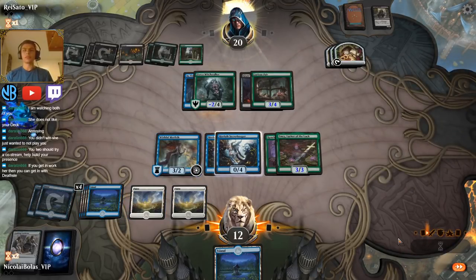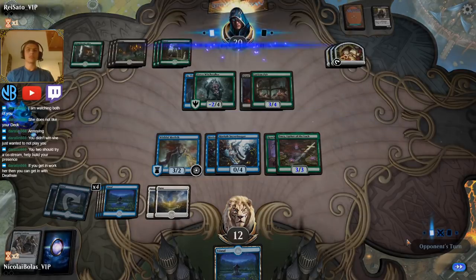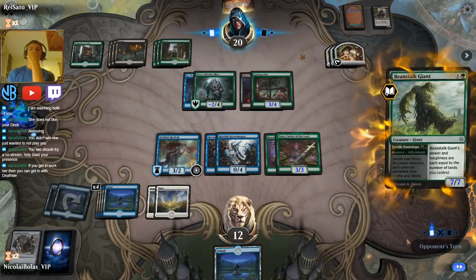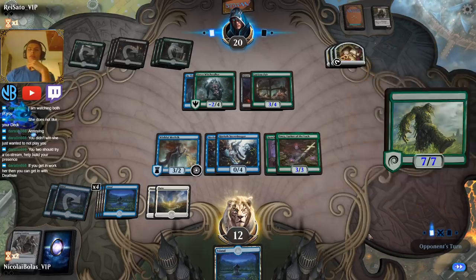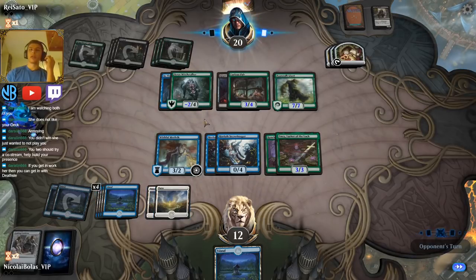I'll double block this probably. Beanstalk Giant. Gosh darn it, I knew it would come down eventually. I had a feeling there was a Beanstalk Giant. I have ways to deal with it. I have minus sixes. I have my claustrophobia effect.